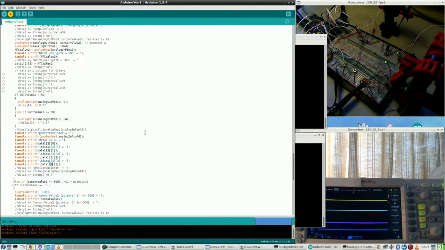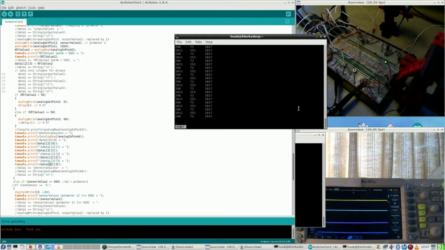Yep, that still is valid despite the reboot. So I'm a bit surprised that it still works. Done uploading, very good.